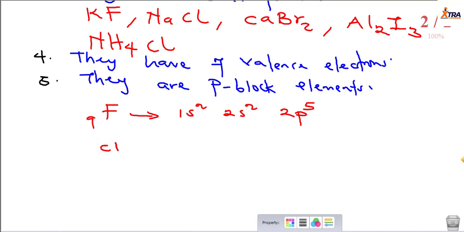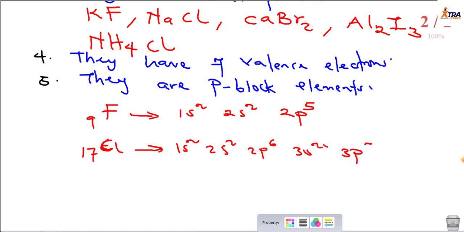What about chlorine? Atomic number is 17. And what does this mean? It means that you've got an electronic configuration which looks something like this. On the third shell, you have 2 and 5 valence electrons, making a total of 7 valence electrons. What block or what orbital do you find them in? On the p orbital, because the p orbital is where you find the last electrons, and that's the block they belong to.